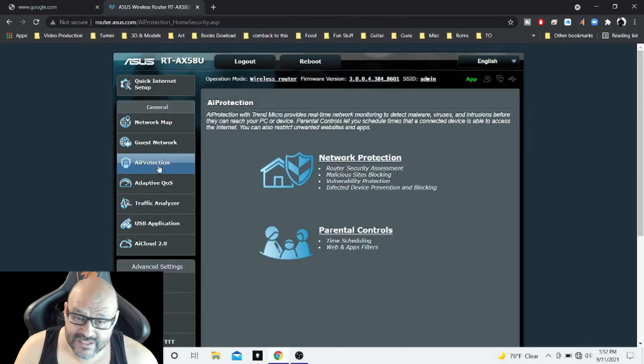The guest network is a very unique and awesome feature. I actually enabled a couple of them. Anytime you have a party or a neighbor without internet, you can create an account for them. The next feature is parental controls — built-in network protection and firewalls. You could create timelines for when your kids are online, and disconnect all devices at a set time.